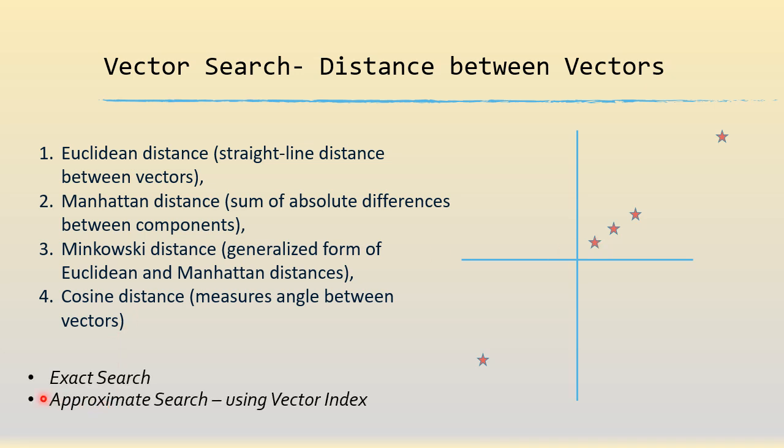The other terms are exact search and approximate search. Now exact search means that if I have to find out things which are similar to Dubai, I have to find out the distance of Dubai with every other object here. Now that's going to be time consuming if there are multiple rows in the table. That's why we have approximate search using vector indexes. Now, vector indexes are not similar to the normal index which we are used to. We have a couple of types of famous vector indexes, but we'll not go into it. So you can do an approximate search which gives you a kind of 80 to 90% accuracy, but it's much faster.